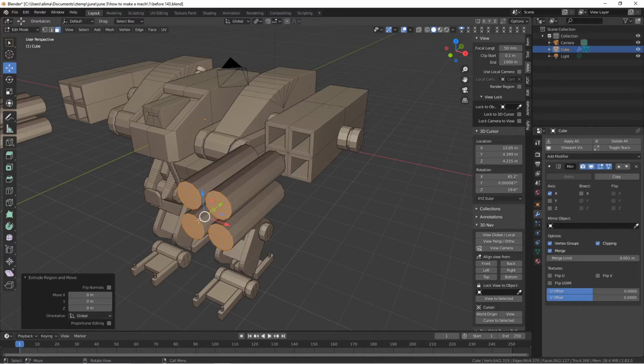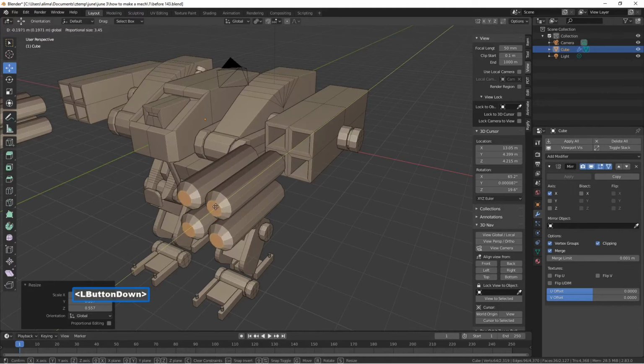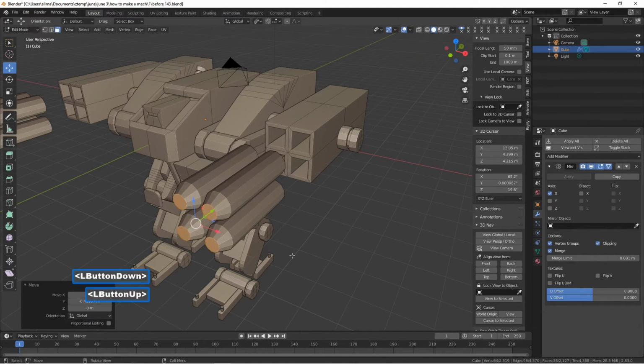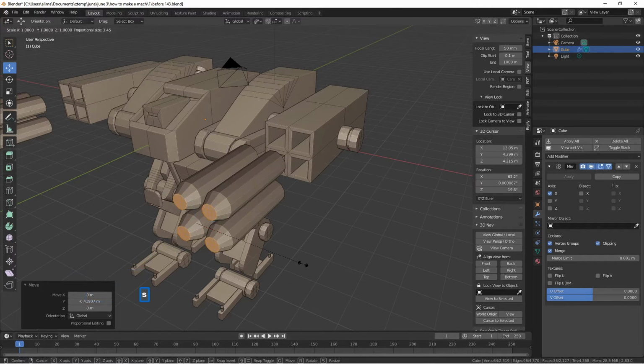So I made new geometry by extruding. So each of these has their own new geometry there. So with that new geometry, I'll press S to scale down like this. I'll left click. So now I can bring this out. Hopefully you can see where we're going with this. I'll press S to scale. So this is what's making this possible, by the way.